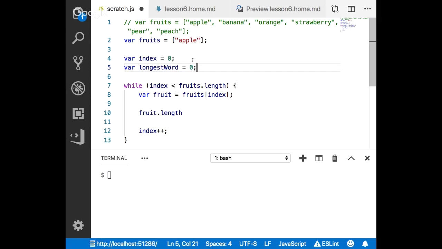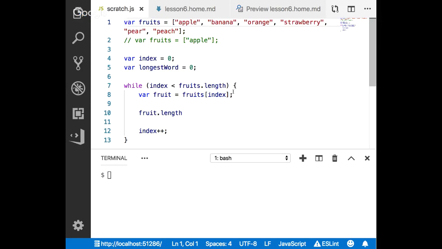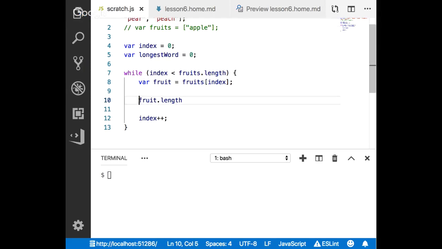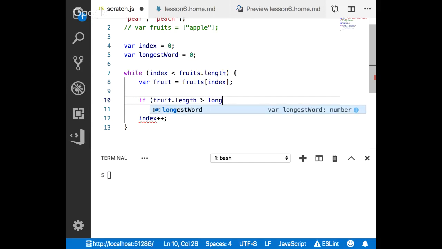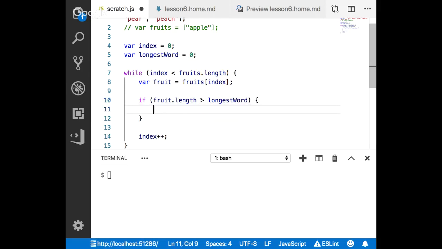If I know that each word in here is going to be some number of characters long, anything longer than 0, then I say longest word is equal to 0. Now I'm gonna bring back our whole array. If I check, this is going to be in some sort of if block. If fruit.length is longer than the longest word, because we're checking the length of it against the longest word, then what do we want to do in that case?